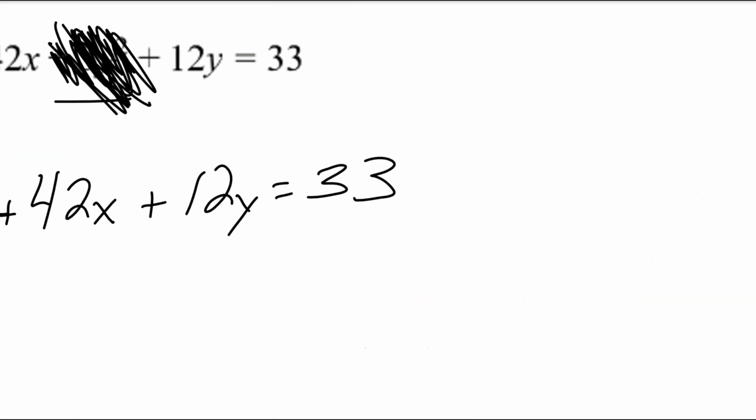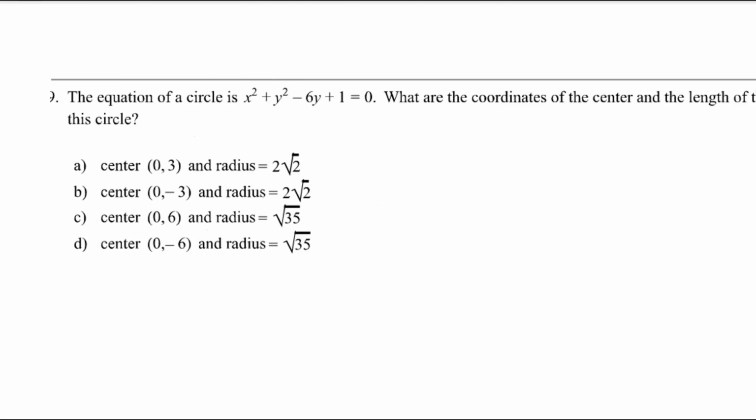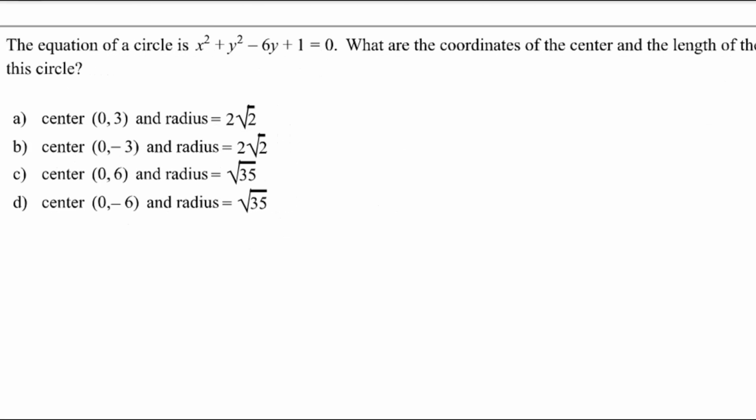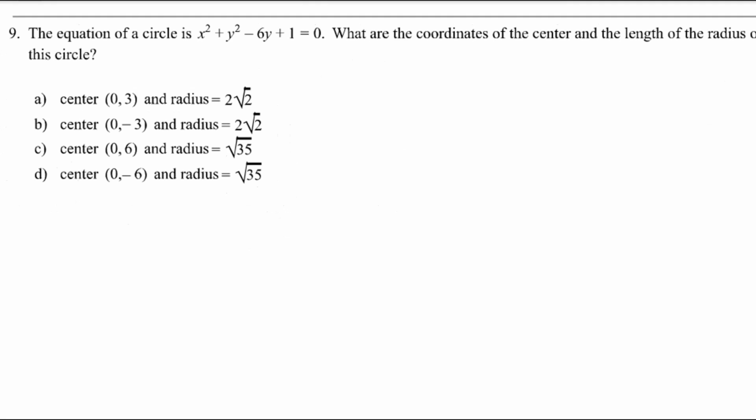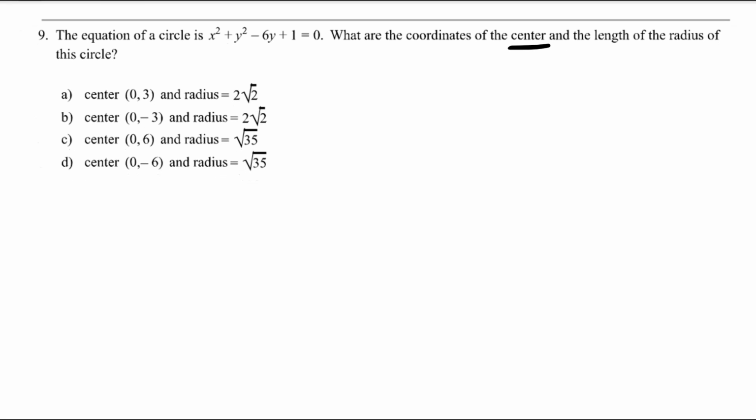All right, now for the last one, number 9. This is another completing the square question. It says, that's the equation of the circle, determine the center and the length of the radius. And I'm going to need to complete the square again, and I'm going to start by moving the constant over. But the problem is I don't have any other x terms, right? It's just an x squared. So I'm actually going to leave him alone for now.